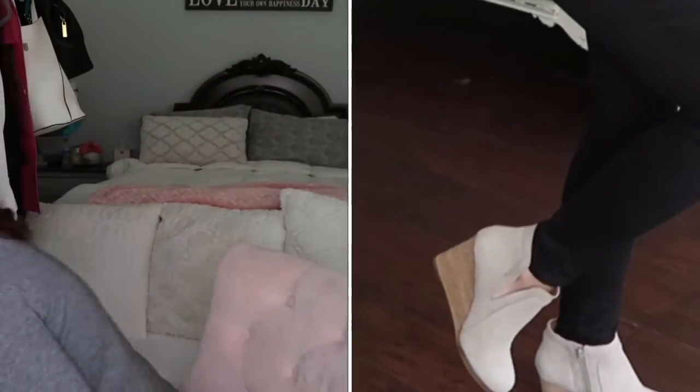I also purchased the Lucky Brand Wedge Booties in two colors. I got them in the gray — which is the outfit I have on today — as well as the olive. Here is the olive. They are sold out in multiple colors and multiple sizes. The Nordstrom sales lady I spoke to yesterday said the olive color sold out the very first day in store. If it is available in your size and you're on the fence, this is a beautiful color. I actually wore it yesterday with khaki shorts and that cute VP ruffle button-up shirt. That shirt is still available — and even though it was 95 degrees here in Texas, you could transition it into fall easily.